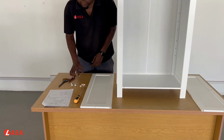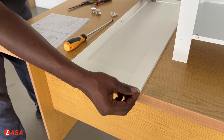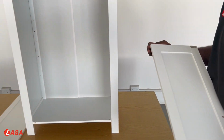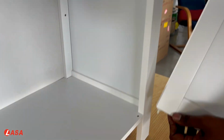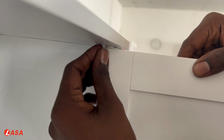Step 7, we require parts 8, parts 9, parts G, K and O. So firstly, we're going to take parts K and insert them into each door. There should be 2 Ks per door. Then we're going to be inserting the doors. These are spring loaded. So this way, slip one in first. You hear it click.